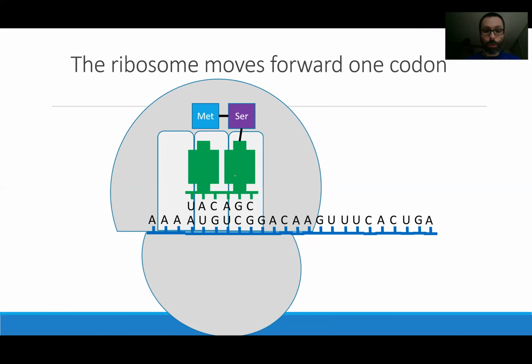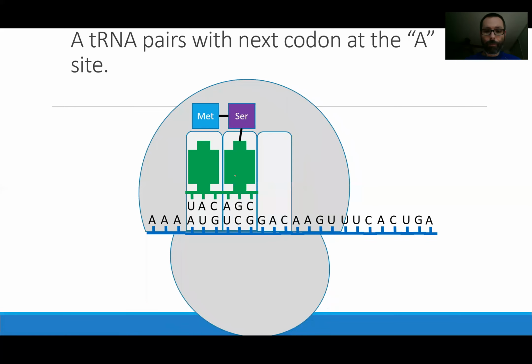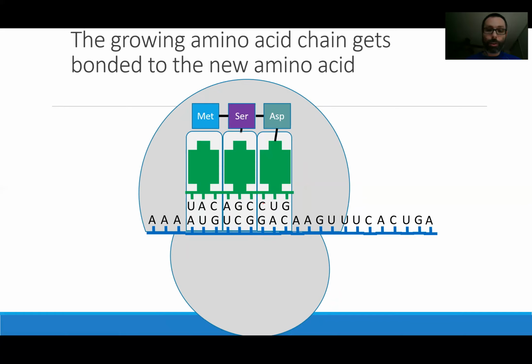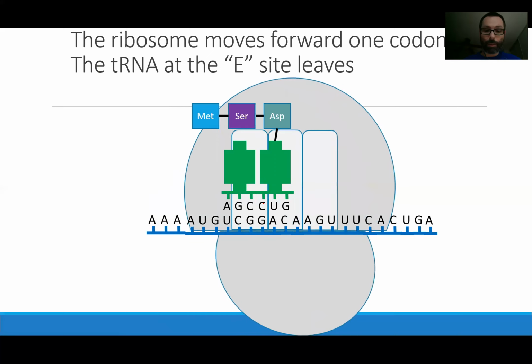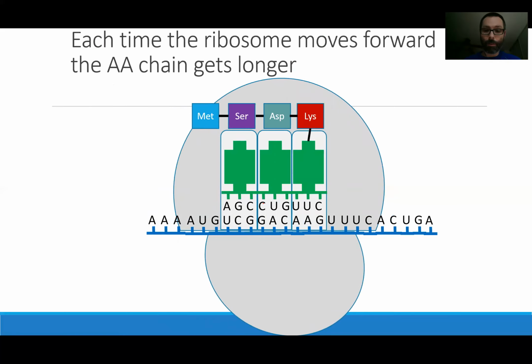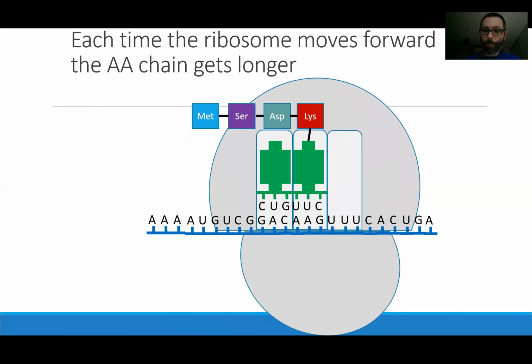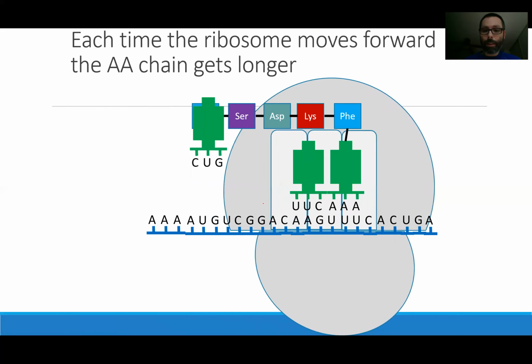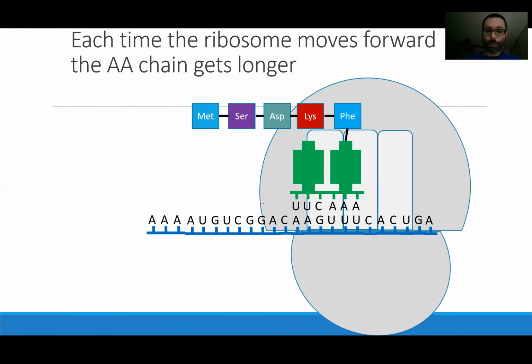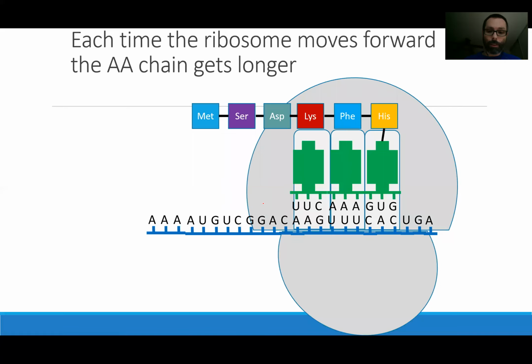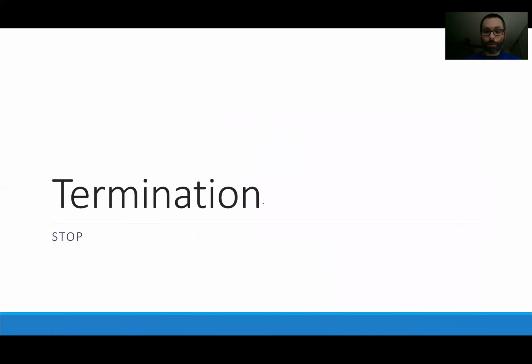Then we can move forward one codon. I think it's going to get a little weird here. There we go. And we can do it again, right? The messenger RNA is calling for the tRNA that matches that, and so it should hopefully bring the right amino acid. We connect it to the chain, we disconnect the chain from the last tRNA, and then the empty one that was in the E site is now going to leave, right? And so we just keep going over this over and over again, where the ribosome lets the tRNA come in, it connects to the growing chain, it moves down one, the empty one just kind of ejects itself, honestly, just kind of falls out because there's no room for it.